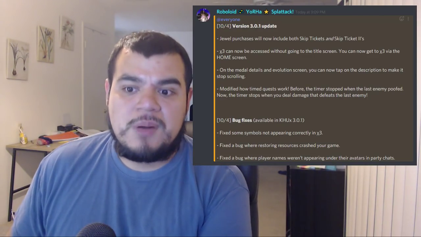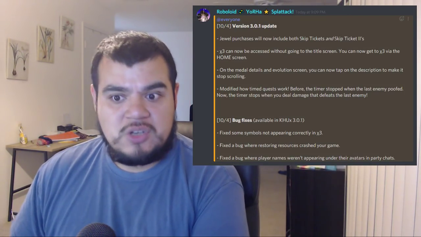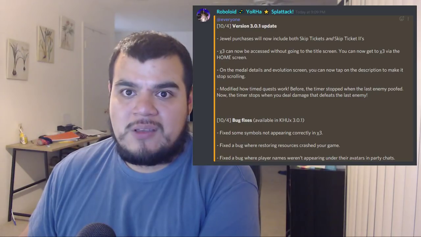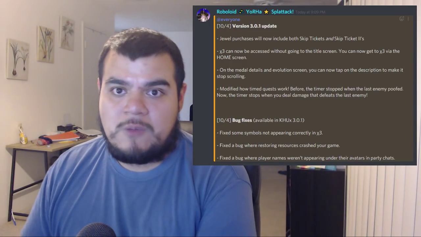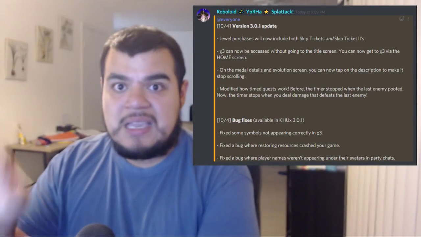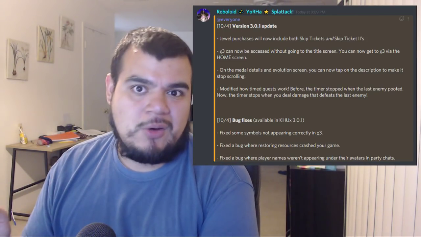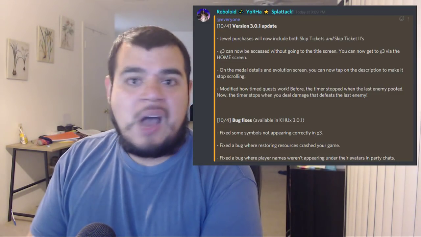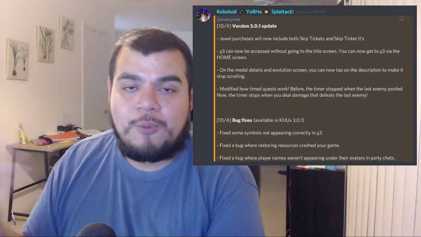And aside from that, there were some bug fixes. They fixed some symbols not appearing correctly in X3. They fixed the bug where restoring resources crashed your game. And then finally, they fixed the bug where players' names weren't appearing under their avatars in party chats. Even though nobody really uses the party chats, everybody pretty much uses Discord, but I only speak to all of my players that live in the States. In the party chats in game, you can type in random stuff, throw in stickers, and show off whatever medals you have. For some reason, and I noticed this earlier today, our names didn't pop up right under our avatar. I guess maybe they forgot to turn that back on or something like that, but that was fixed and taken care of.